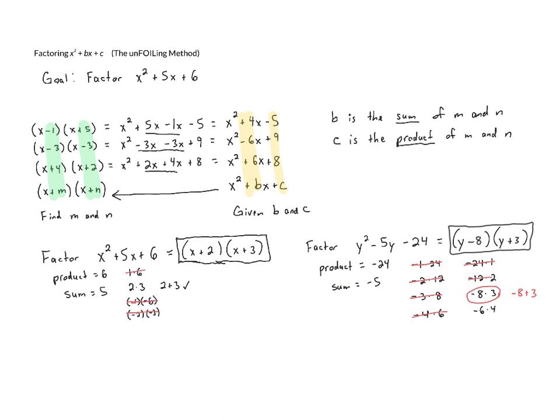Now, two very quick notes here. The order of the two factors does not matter. So we could have also put y plus 3 times y minus 8. It's the same answer, no problems. And then the other thing is that if we cannot find two numbers that have the given product and the given sum, if there don't exist two numbers that have a product of something and a sum of something, what that means is that it cannot be factored, and in that case we say the polynomial is prime.